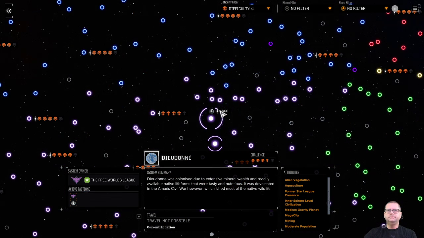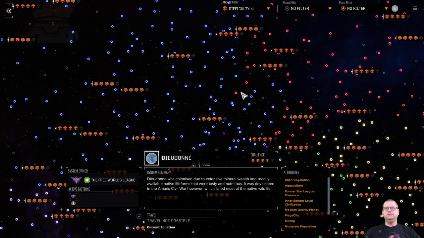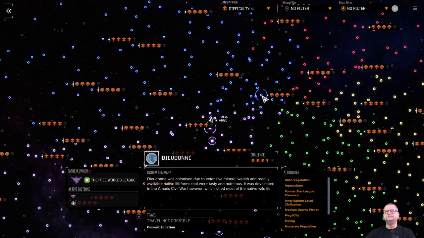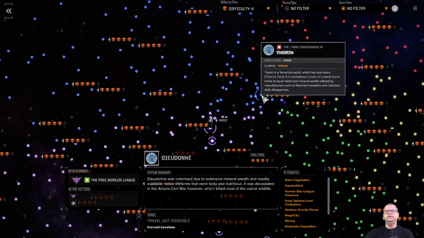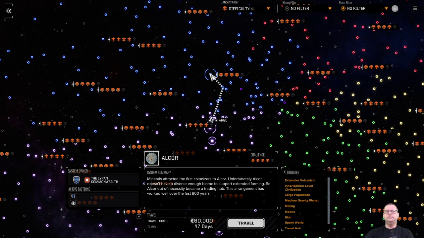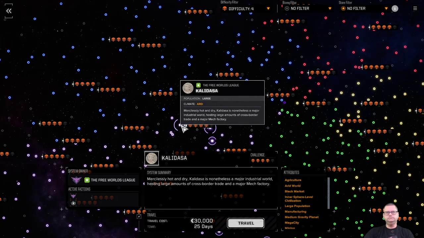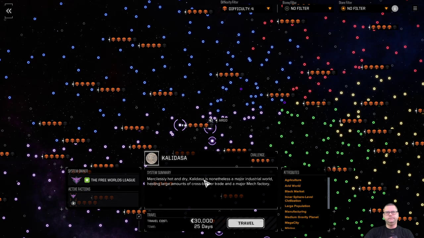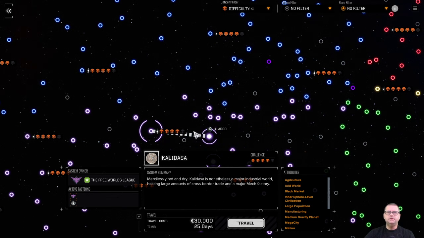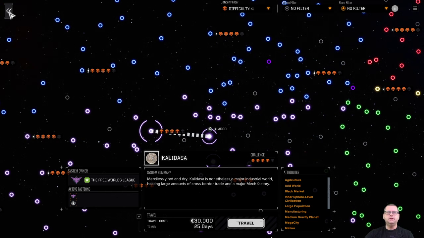Whoa, all right, let's zoom in. All right, 4-skull mission. We're trying to get into the center of the inner sphere here. So let's try to find Thorn here. 25 days. We have Alcor, which is 47 days. Major mech factory on this planet, so that might be worth going, even though it's in the wrong direction a little bit. It's more of a lateral move, but there could be some good quality stuff on that planet.